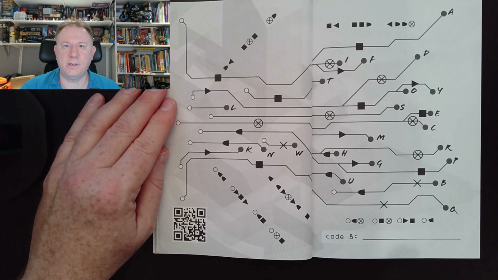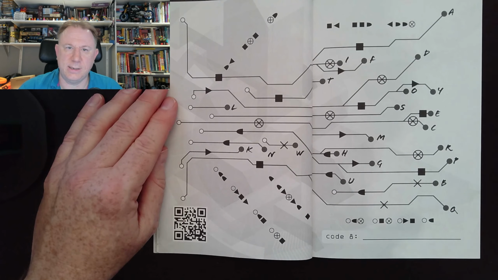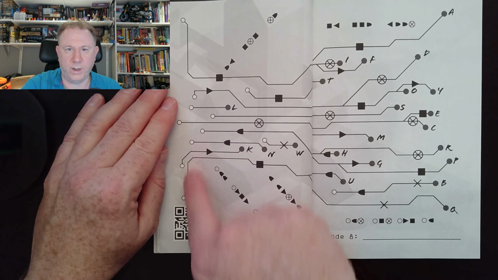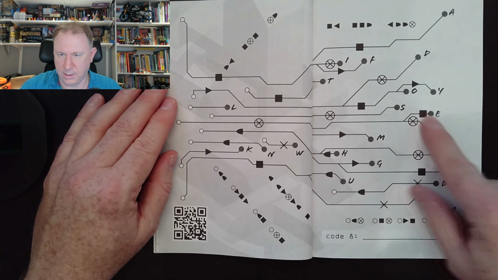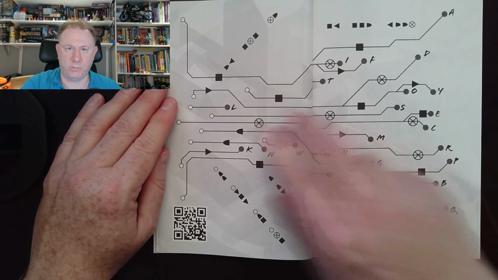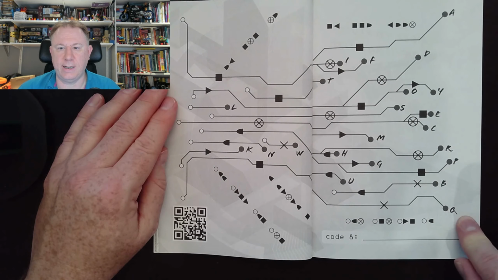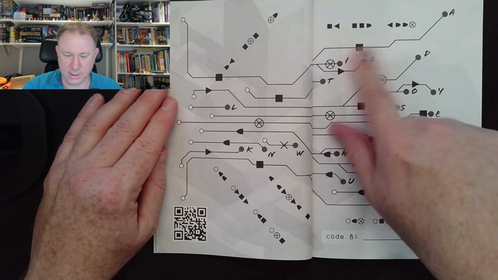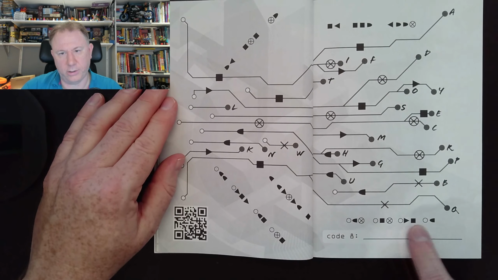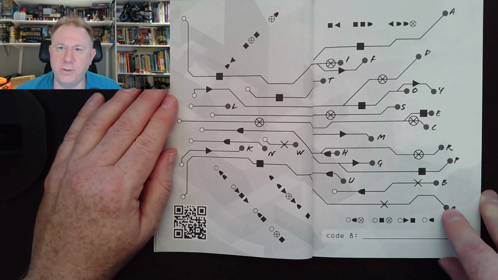So the first thing I noticed here, years after I wrote it, not really remembering how it works, is that there are what appear to be little white start points here and grey end points here. The reason I think this is probably a start and this is probably an end is because these have letters, and I expect I'm creating letters. And in particular, probably with these codes here. Although now as I say that, that is a lot of codes to work out. So I'm not very patient. I don't think I would expect you to solve so many codes.